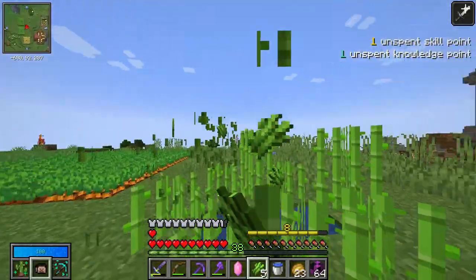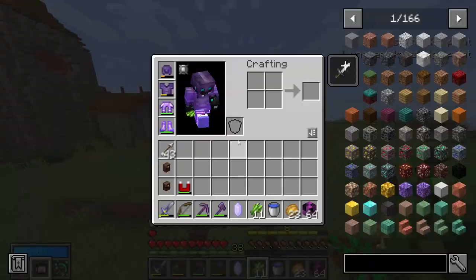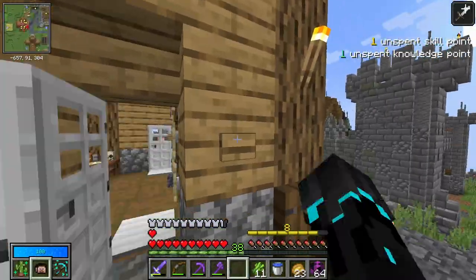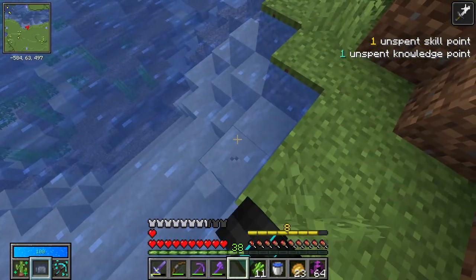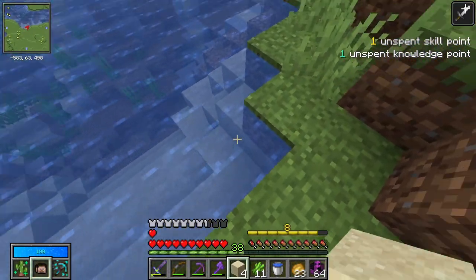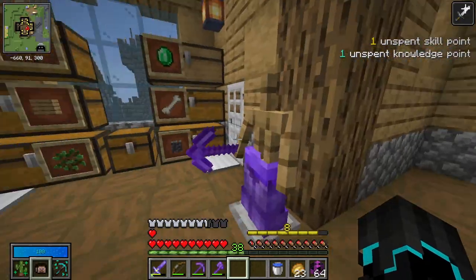Ooh, am I gonna get enough sugarcane for this? Ooh, 11. Perfect. That's the perfect amount. And I actually do need some sand. Where do I get sand quickly? I don't think I do, which is why I'm gonna grab this and fly and get some. And the other crystal is completed. However, I don't want to open it just yet, just in case.